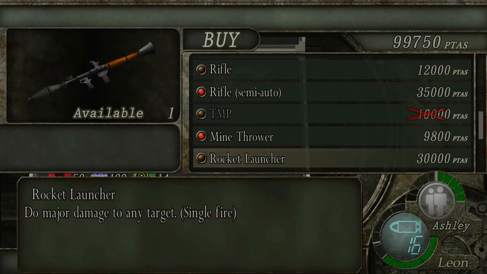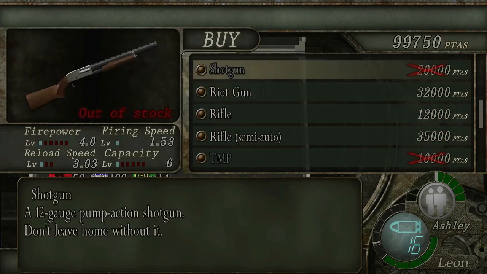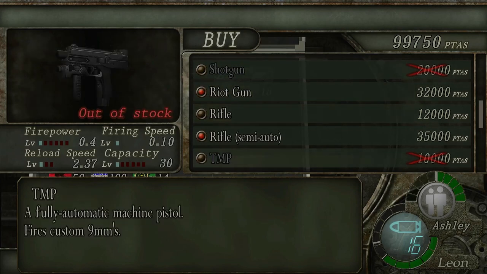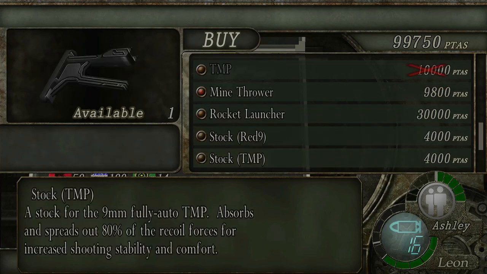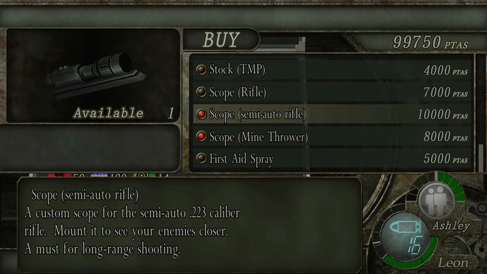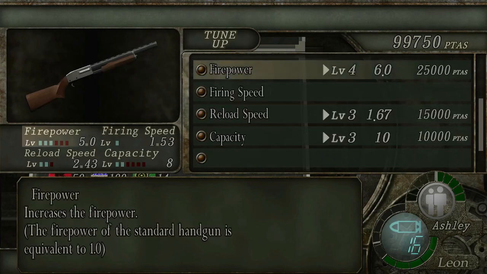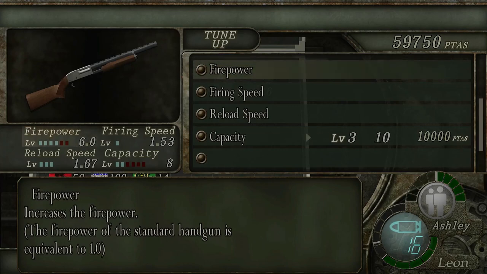I'm not sure. We've got the Mine Thrower. Don't really like that. The Semi-Auto Rifle. The Riot Gun. I think this is a shotgun, I believe. And if it is, then I guess I'll use that next time because I've still got ammunition in my normal gun. So we've got the stock for the Red 9 and then... Yeah, that's about it. We've got scope. Okay. Okay, what are you buying? Anything to upgrade? We can upgrade these. I'll upgrade the. Is that all? Thank you. Then we still got ammunition in our shotgun, right?